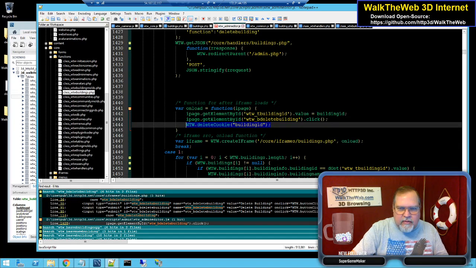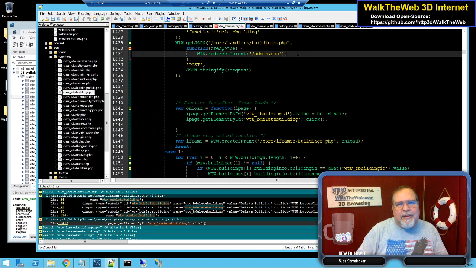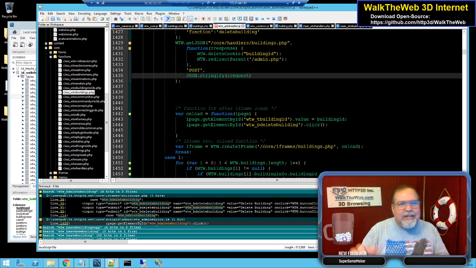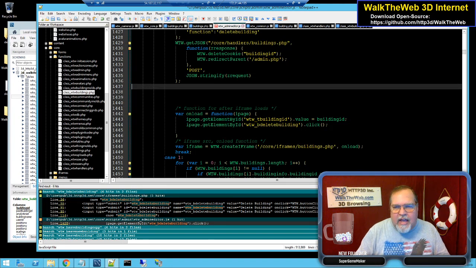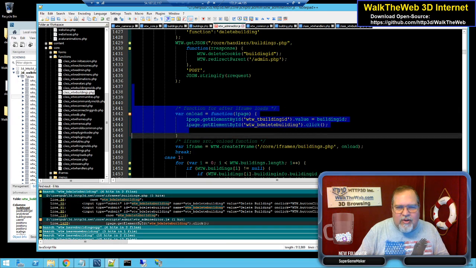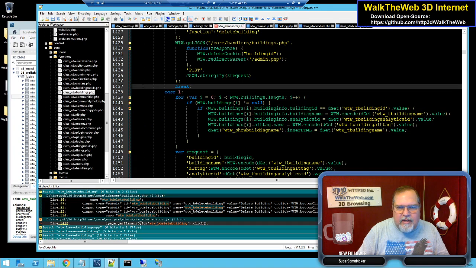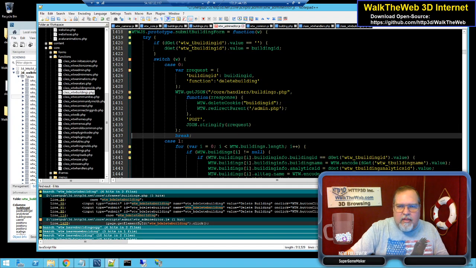I'll let it do that piece too. That was for reloading, by the way. I was using cookies so that it'd remember what building you were working on, and it would bring it back up. I don't even know if I'm really considering doing that still or not, but in this case, there we go. Delete building is in place.